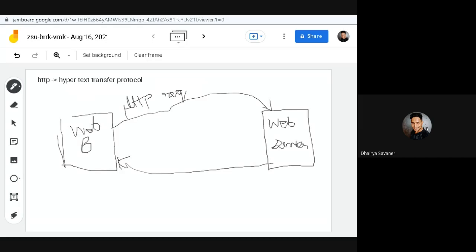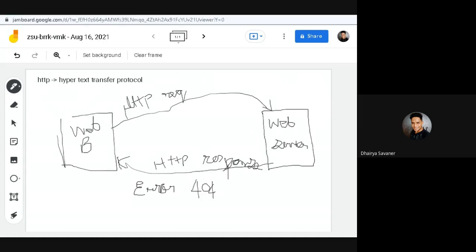If it finds the page, it just returns the data. If it doesn't find the page, if it's unable to connect to it, it gives us an error 404. It's unable to find the page. And what we are getting here is the HTTP response. It's not properly written, but you can understand it as an HTTP response.